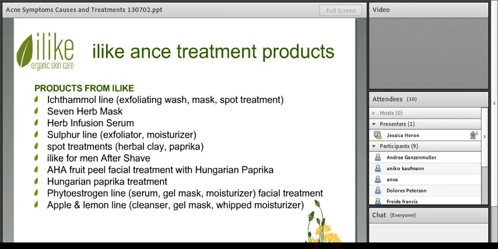Apple and lemon line, that would include our lemon cleansing milk, our apple lemon gel mask, and our apple lemon whipped moisturizer. Because these products have somewhat of a refining or a soft exfoliating effect from the apples and the malic acids, this is a wonderful product for someone who's acne prone, but it'll also help to address pigmentation or raised scarring because the lemon provides you the brightening and bleaching effects. So this is wonderful for someone who is experiencing the darkening of the skin, but also may be concerned of oily problems as well because it'll also be very helpful at regulating oil production.